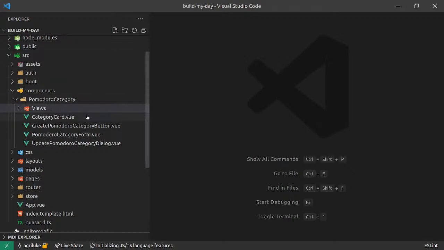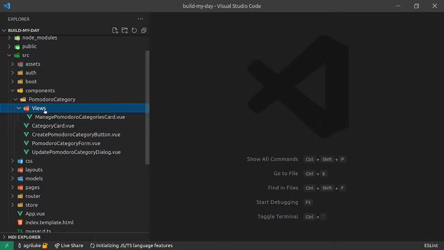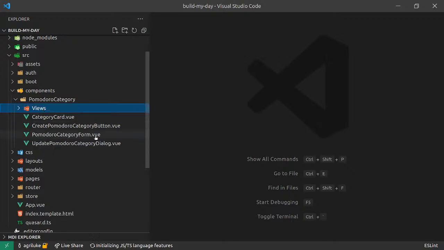And the reason I like to do that is because it basically tells me that these are more raw components. Actually, would I call that a view? I don't know. This is what you get in these streams. A lot of Luke scratching his head and thinking, what's the best way to organize this?